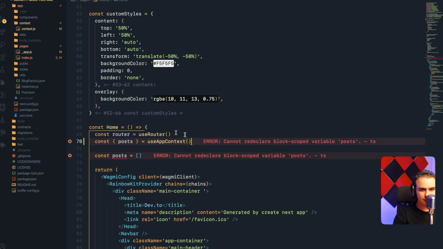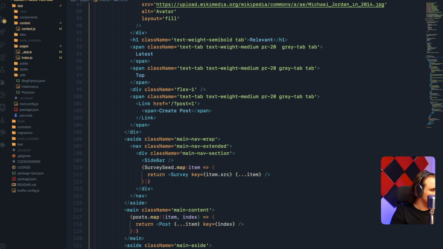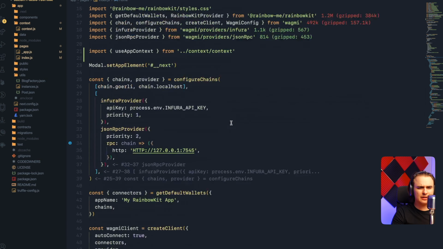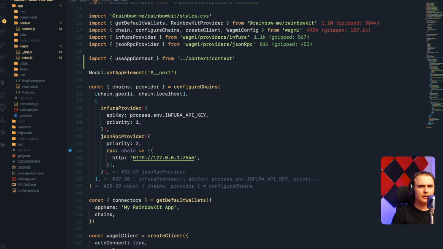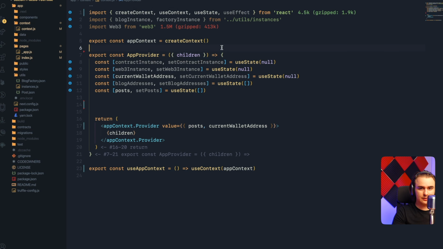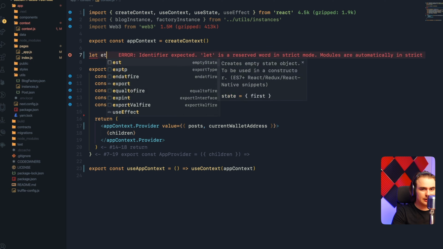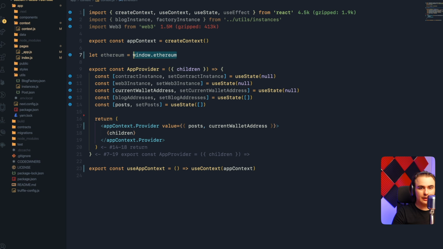Actually, I don't think we have to worry about the current address just yet. But what we do need to worry about is we have to create the web3 instance. So how do we do that? We say let ethereum, and initially it's just going to be null. The reason why it's null is sometimes MetaMask takes a little longer than it's supposed to to be injected into the website.